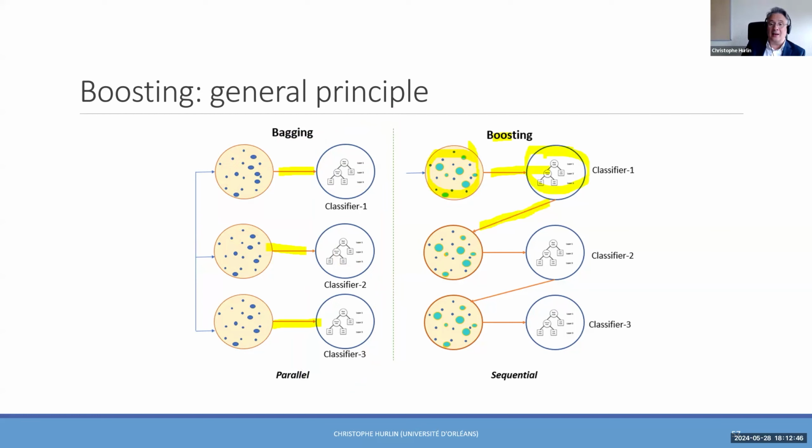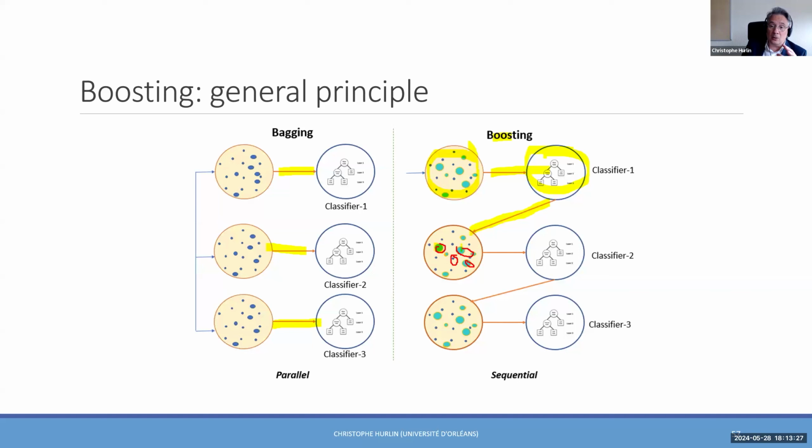And then I consider the same sample as before, but I introduce some weights and I put a big weight on the individuals for which the previous classifier made errors. So for instance, I made a big error for this individual, a big error for this individual, so this individual will have a high weight. On the contrary, I made no error for this one when I forecast the price of a house.